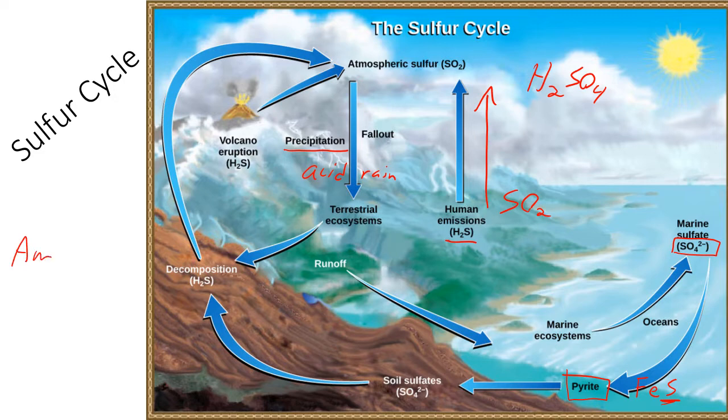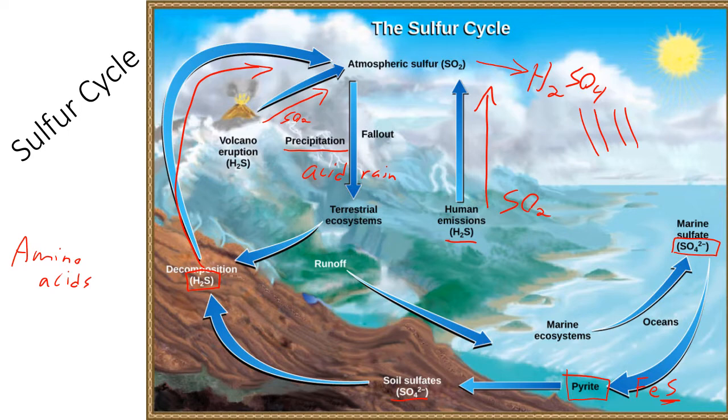Sulfur is found in a few amino acids, just a handful of amino acids, but that means that sulfur is important for life because it is in many proteins. Okay, so it's available in the soil and it's available in the water in the form of sulfates. All right, those sulfates in the soil, some microbes can decompose or break those down and turn them into hydrogen sulfide, which can go up into the atmosphere. Volcanic eruptions can release hydrogen sulfide or sulfur dioxide into the atmosphere, and they will also contribute to that sulfuric acid, which can precipitate out.